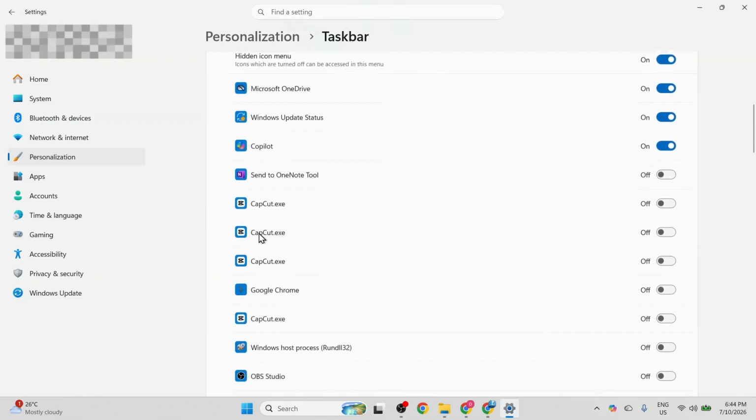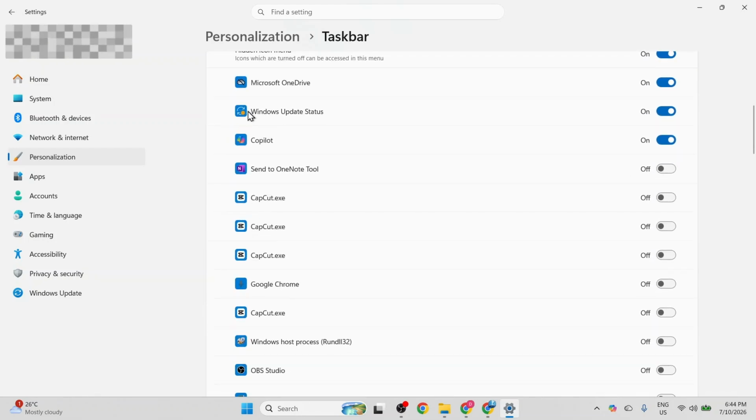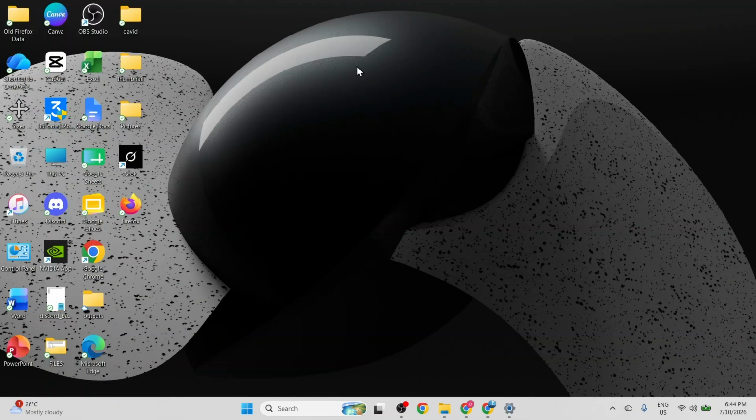This drops down to give me a full list of all the icons that can appear in my system tray down at the bottom right of the screen. I scroll down through these tray options until I spot Copilot in the list. Then, I simply click the toggle switch right next to it to turn it off, which completely removes the Copilot icon from the corner of my screen for a much cleaner look. Finally, I move my cursor all the way up to the top right corner and click the X to close out of the settings window.